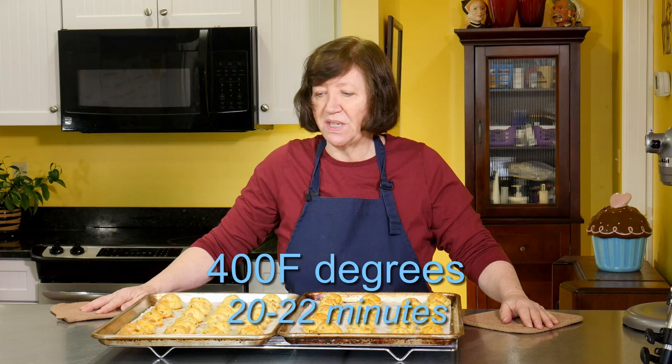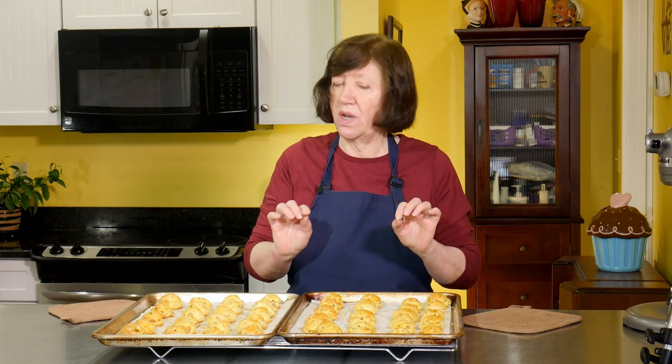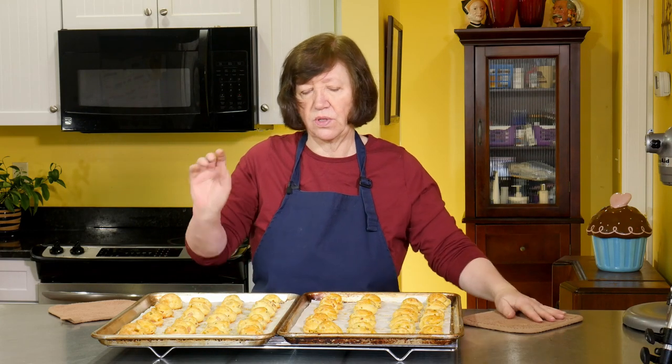Here are Gougeres, hot out of the oven. They're a little too hot to eat right now. You want to eat these warm or at room temperature, but this is blazing, you know, so 5 minutes and we can eat them.